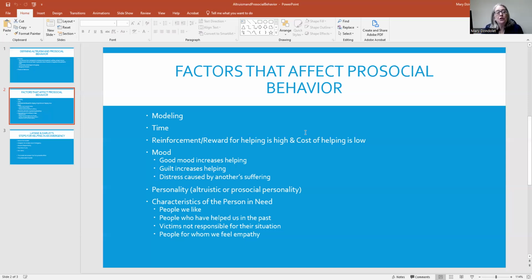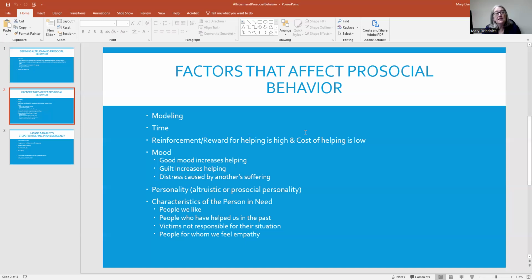Okay, then there's a bunch of research on mood and how mood influences helping behavior. And this cracks me up because it almost feels like any mood you're in, you'll end up being more likely to help. It's not really true, but it kind of feels that way after a time. When we're in a good mood, a positive mood, we are more likely to help. And it doesn't have to be like you just found out you won the Nobel Prize. It can be really small things like you're walking along the street and you find a dime and you pick it up. It gives you a little boost, a little good mood. You're more likely to help. I mean, hard to believe. So even little boosts of good mood will increase helping.